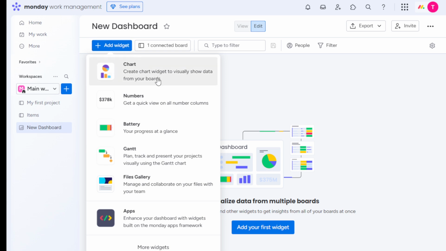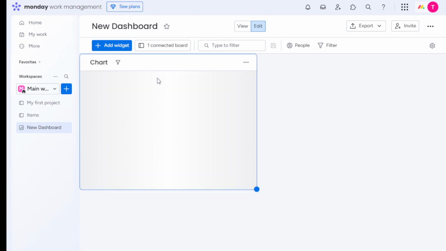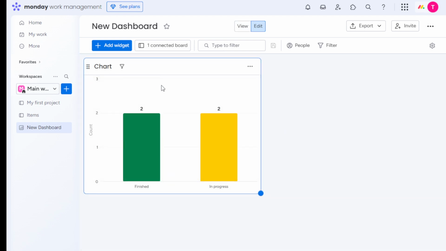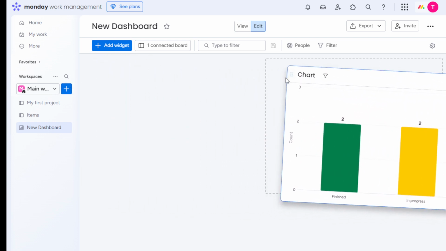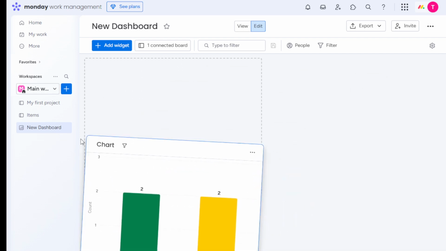The Numbers widget allows you to display key figures, providing at-a-glance information. Charts are perfect for visualizing trends and comparisons, while tables help organize data points in an easy-to-read format. You can add a widget by selecting the Add Widget option on your dashboard and choosing the type that best suits your data presentation needs.